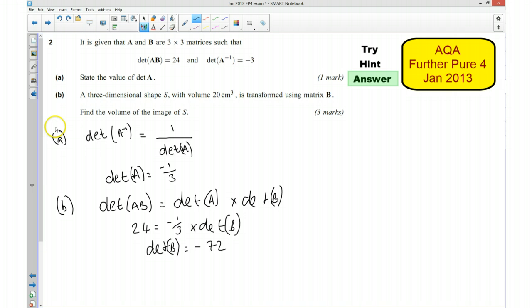Okay, so we want to know what the volume is. So it had a volume of 20 cm³ and that's the scale factor, the volume scale factor. So that tells me that the volume is going to be equal to a positive value. So I can take 72 as my scale factor times by 20 which is the original volume and that's going to give me 1440 cm³.